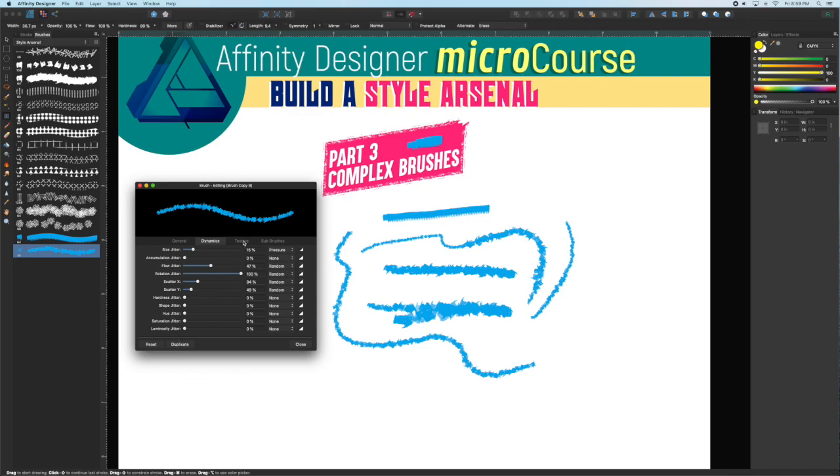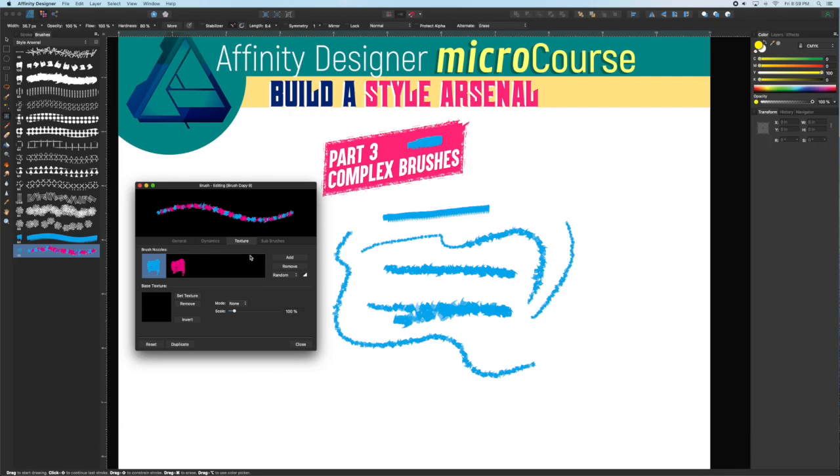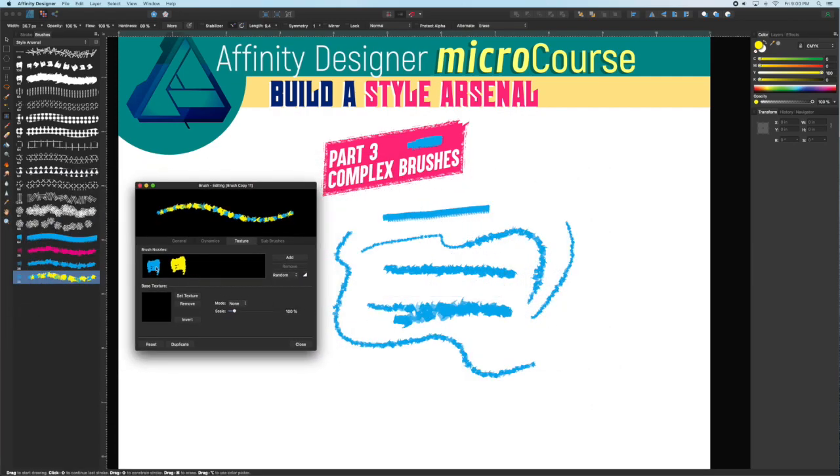Go ahead and duplicate that, and I'm going to actually add a separate color. I can add the magenta PNG, and now we've got this back and forth color. If I don't like it, I could hit the remove button. I can make a copy of that and then go and click on the... I'll just make a solid magenta as well. But we're going to play around a little bit with how these brushes work when you have multiple color options. You can set them to randomly oscillate between the two colors or three colors or how many you add in. You can do it in a sequence.